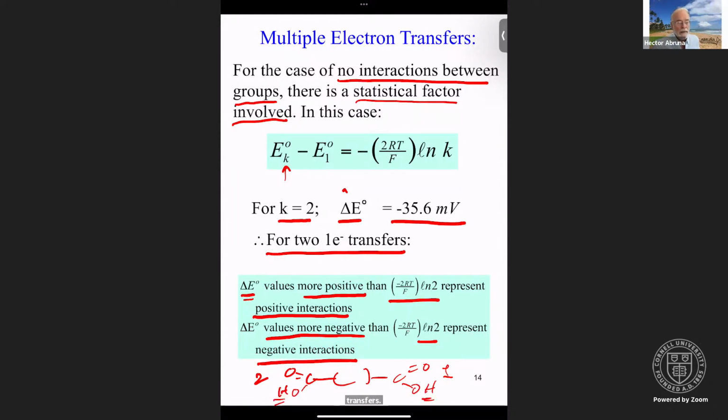The counter to that is if there's strong coupling, then the oxidation of one redox couple can dramatically affect the other couple. Meaning, if there's no interactions, you'll see a simple wave. As you start making that interaction stronger by having differences in E1/2, then you can have dramatic differences in the voltammetric profiles.